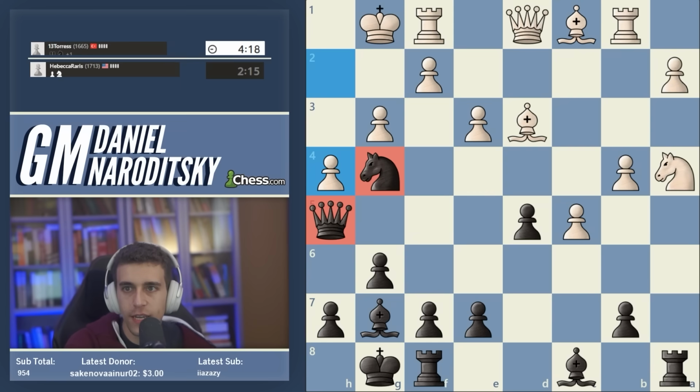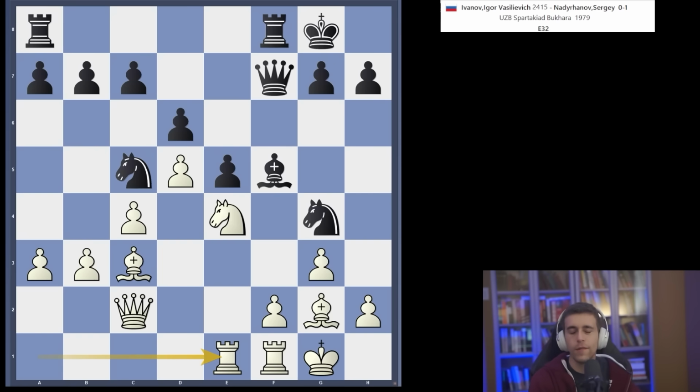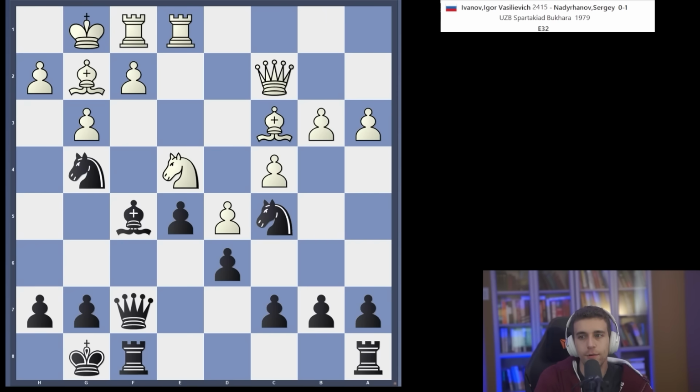So when I say this is the standard way of breaking down the structure, what am I referring to? Let me pull up a sample game. Voila. So, two Soviet players. It's black to play in this position, and here you should be able to see the similarity. Let's flip the board. Black plays queen h5.